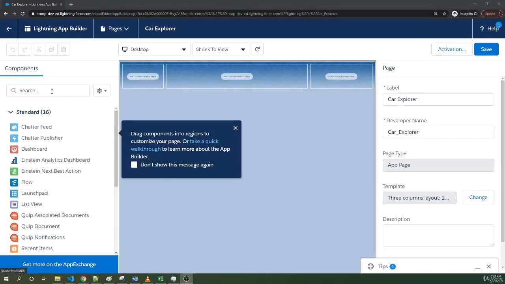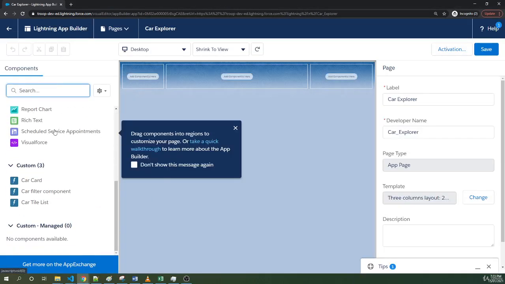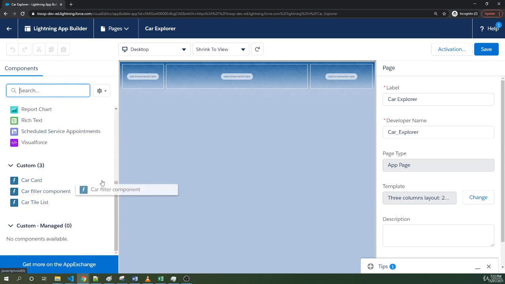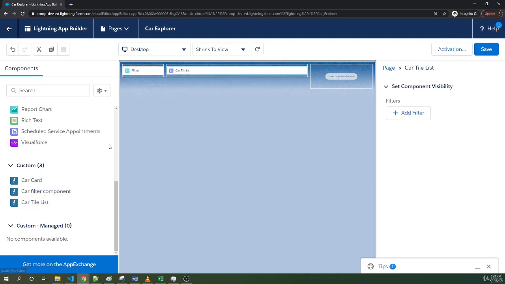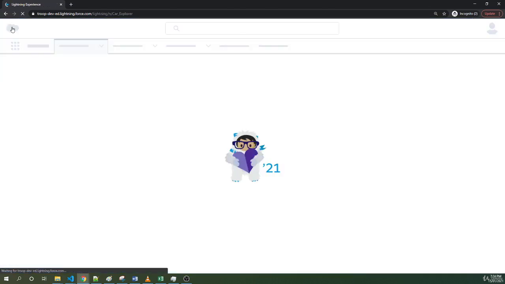And in the app builder we can search for our component name, and here you can see all 3 components are available. So the first is the filter component, the second one is the list component, that is 7 column, and the third one is the card component. So now we placed it. Let's hit save, and let's go back.